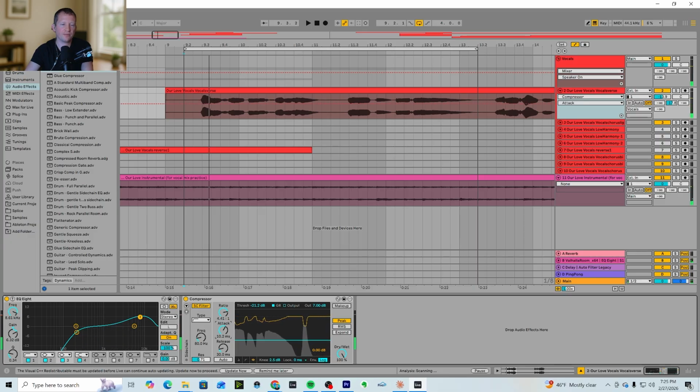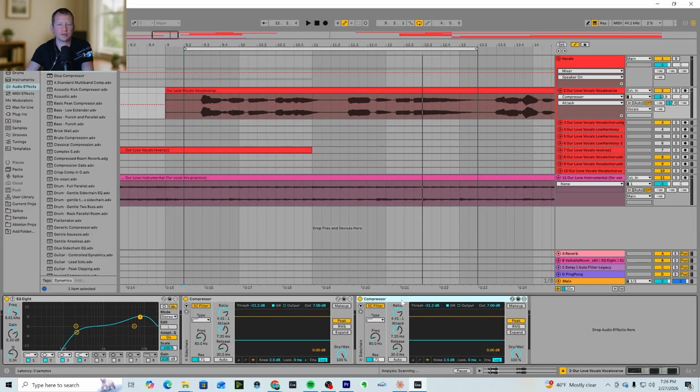You can see if I make it really fast, so you want to find that balance where you're still getting the compression, you're still controlling the dynamics, but the attack's not so fast that you hear the compression and it makes it sound kind of worse. Some compressors, we actually like how it makes it sound, but in this case, the Ableton compression, we don't really like that. So another thing that we can do is a quick little stacking technique.